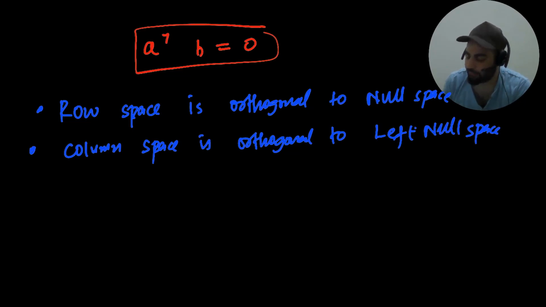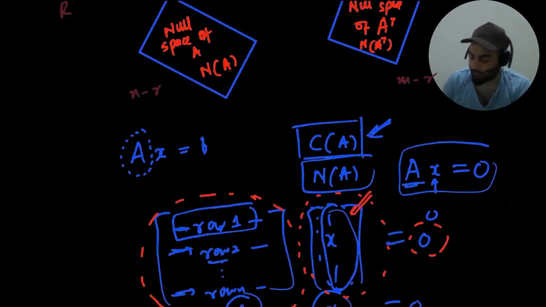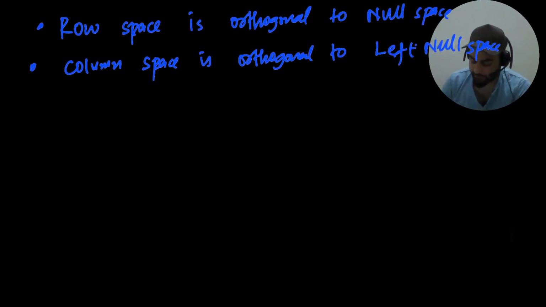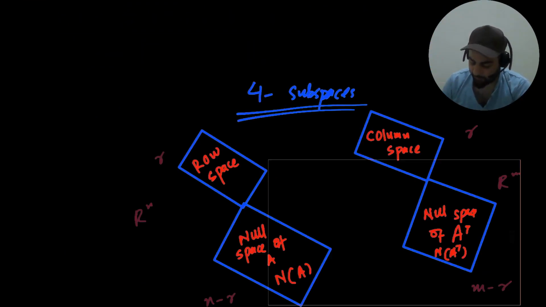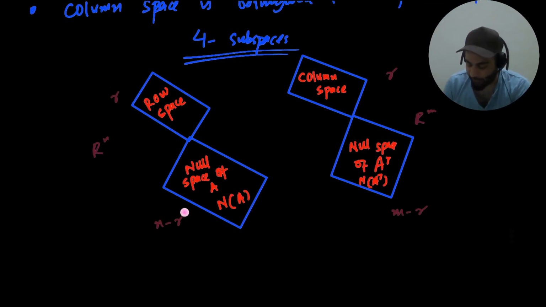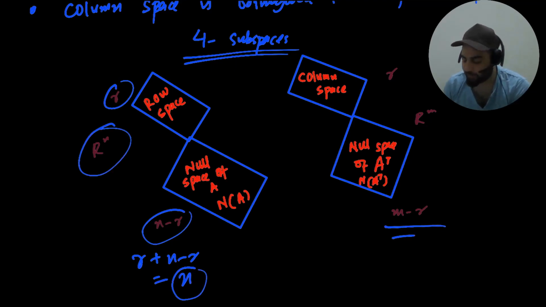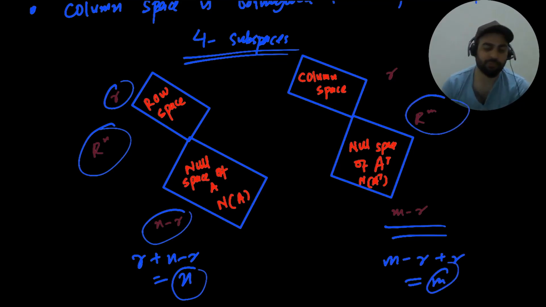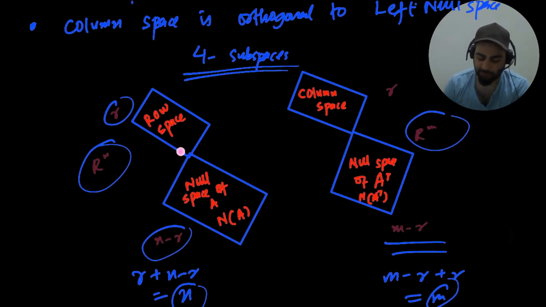You saw there are different beautiful properties in here. So the first thing is that they are perpendicular. I'll just paste this. So here it is, about these subspaces. Now if you add the dimensions as well, r plus n minus r, you will get n. That's why these vectors belong there. If you do a similar operation for this, m minus r plus r, you will get m. That's where these vectors belong. So there are beautiful things in these four subspaces, and they're also at a 90-degree angle. Each vector has a 90-degree angle with the other vector space. That's how these vector spaces are orthogonal to each other.